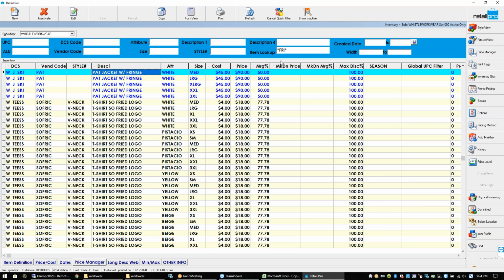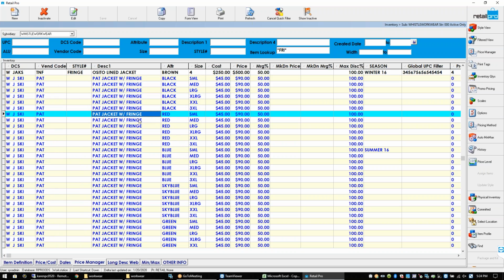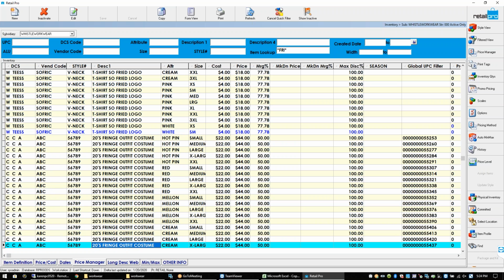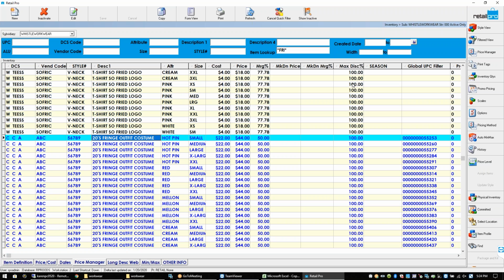So it sees any keyword, like I said, fringe. See, it brought it in because it's got FRIED, right? T-shirt. So that's, you know what I mean? So that's like the wild card in the wild card. Wild card field? Yes, the wild card. So if it's like 20 fringe costume, wait a second, or though.